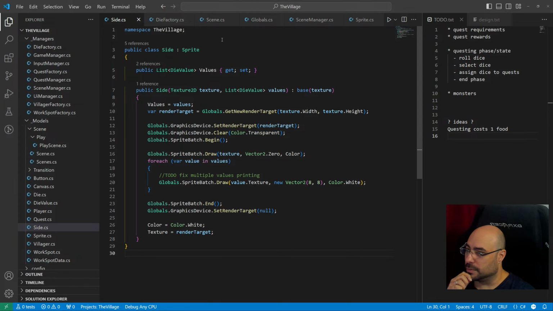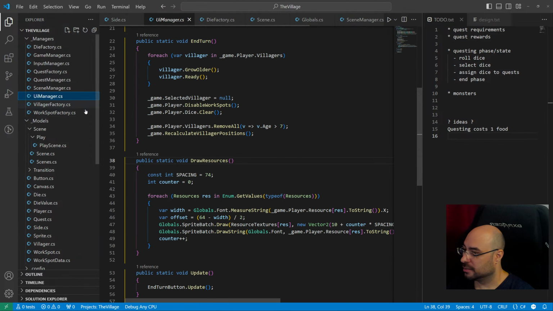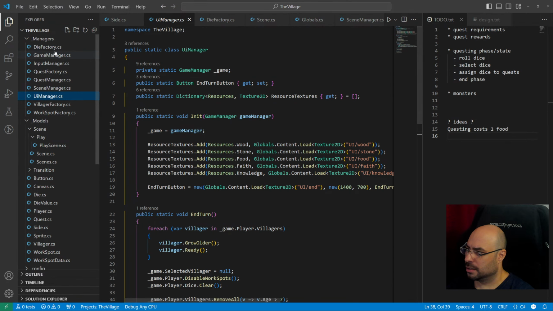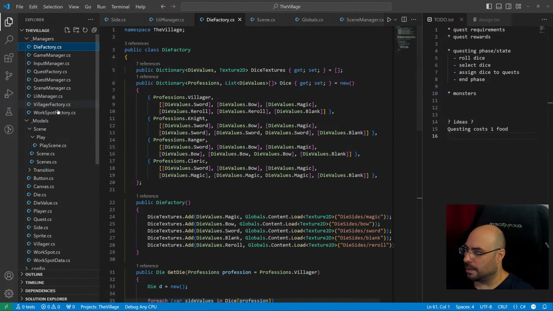Just a few cosmetics. First of all, let's move it a bit down and right, which is, I don't know where. Who knows? Something like, I don't know, where we put the... there's something like recalculate dice position, right?